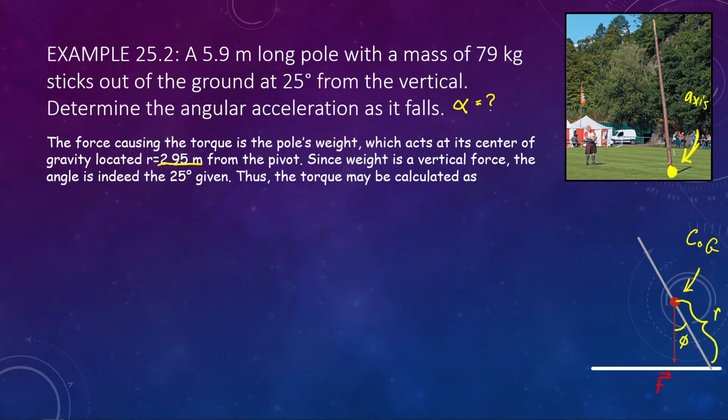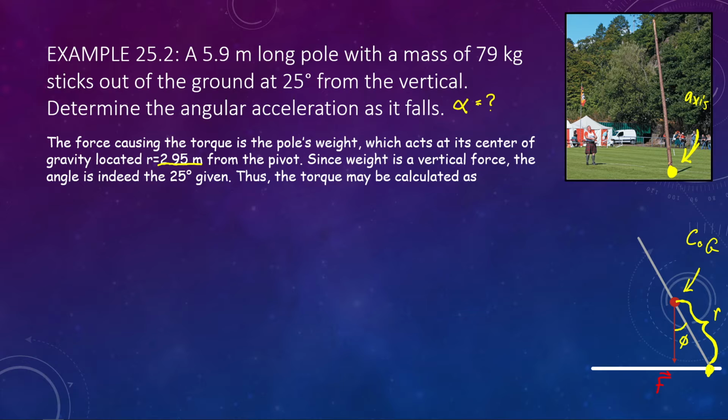So we just did a bunch of things at once. So let's recap before we go forward. The object is being pulled down by weight. Weight acts at the center of gravity, right in the middle of the object. I've labeled that with a red arrow. The distance of that force from the location where this thing is spinning, in other words, the pivot point down at the ground, that distance, because it's at the center of gravity, is half the length of the object. So we're calling it R.